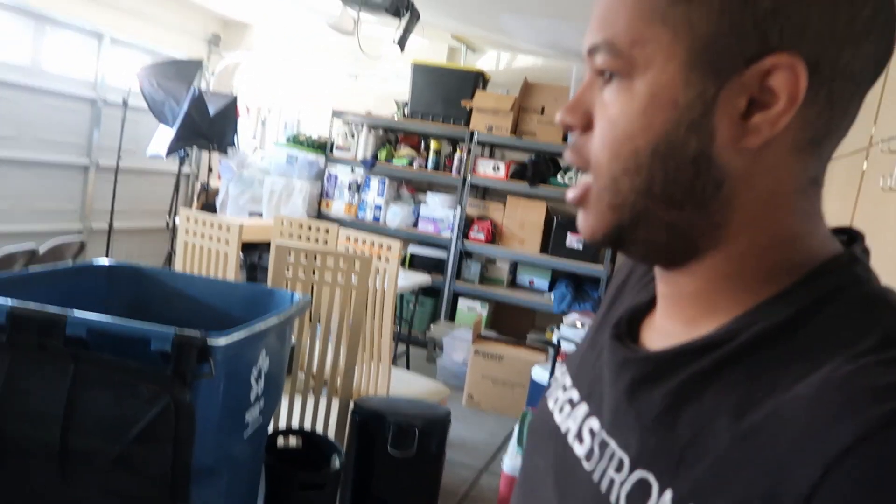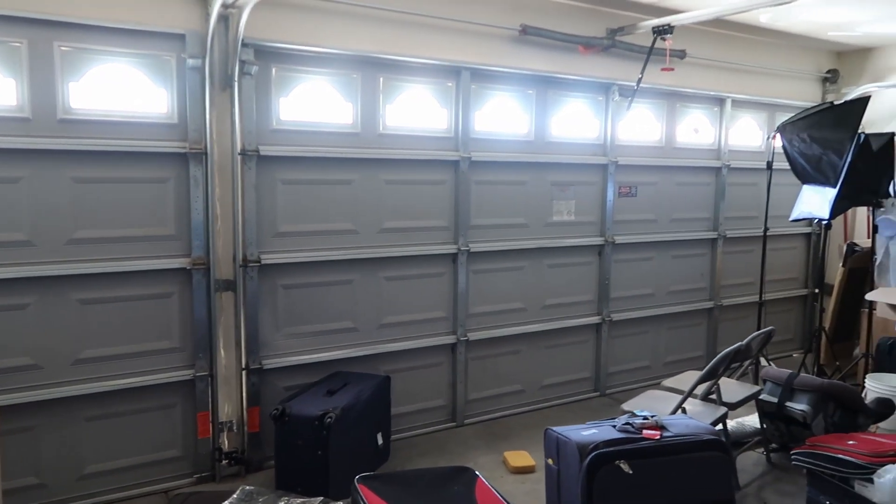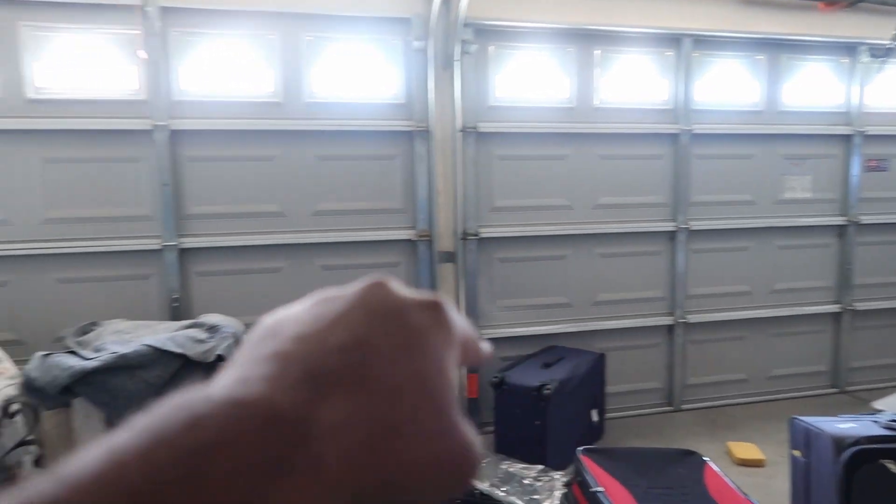I can't wait to see what it's gonna look like when it's done — basically empty. I also want to put some insulation on the garage because it's gonna be getting so hot here in Vegas. You can put insulating things right here so that the garage isn't so hot, because it's gonna be getting like 105, 106 degrees here in Vegas. We don't want the garage to get that hot, plus we got these two freezers and a fridge out here.